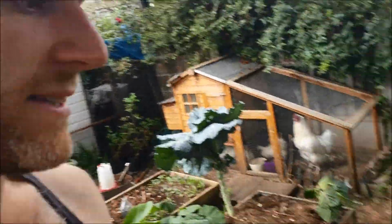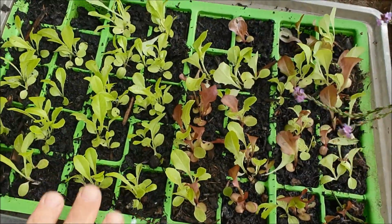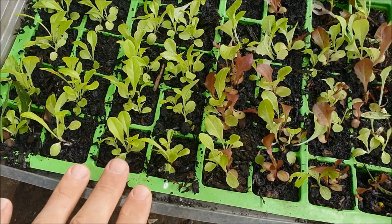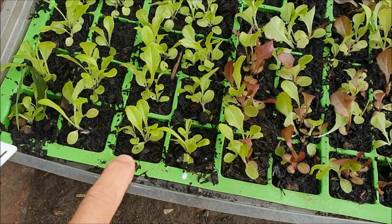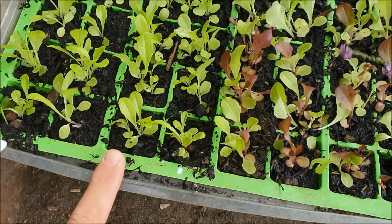So I popped some salad crops on the other day. So I've got these, and I'm going to prick these little lettuces out. So these are ready to grow on a bit. They haven't got a nice big root ball yet, so I'm going to wait until they're bigger, but I am going to prick them out today.